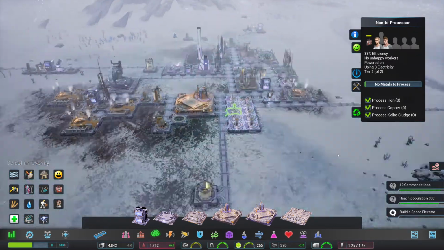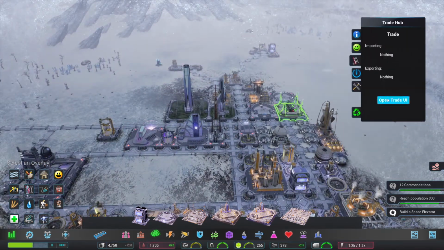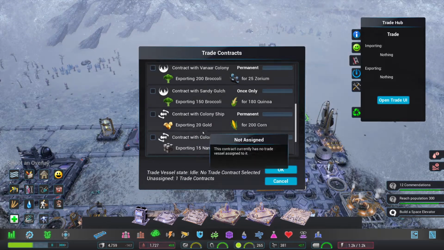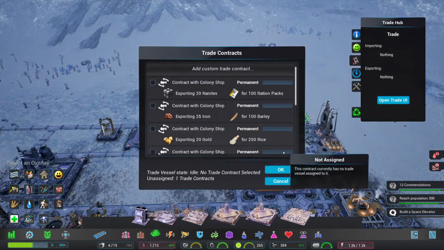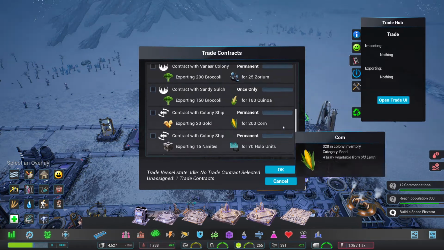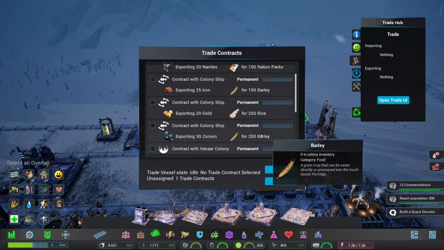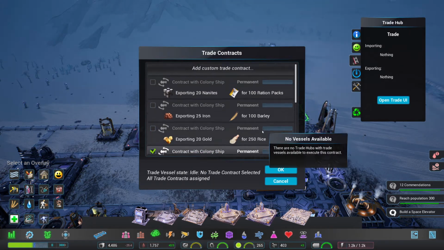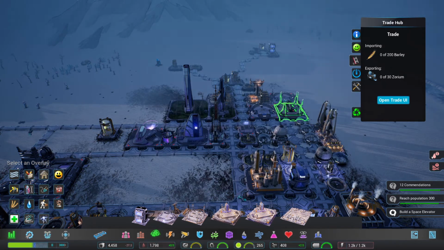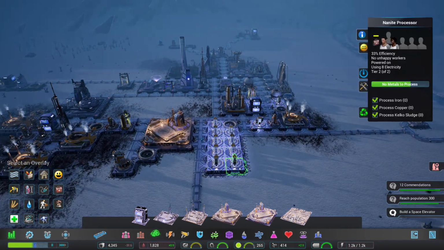Yeah, that is a big storm. So, can I continue to import iron? No, it did not allow me to import iron. So that was like a one-off trading. Can export Zorium, that works. So I guess now we can't import any more iron.